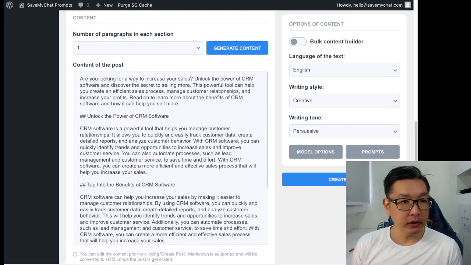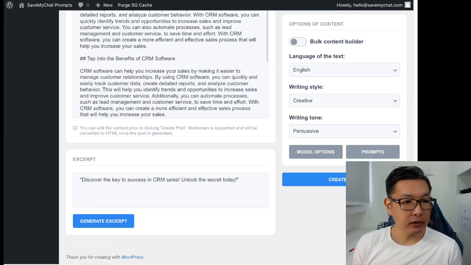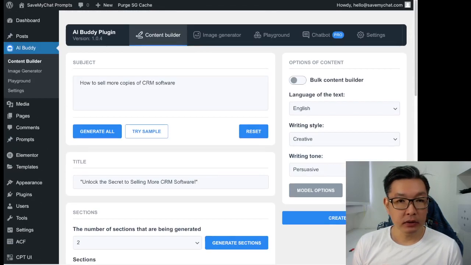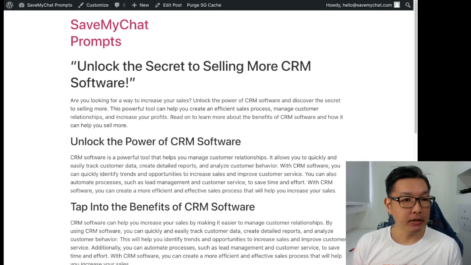Content is generated, paragraphs are generated, sections are generated. The excerpt is automatically generated as well. We can just create a post. Wow. And that's it. It takes less than 3 minutes to create a post.